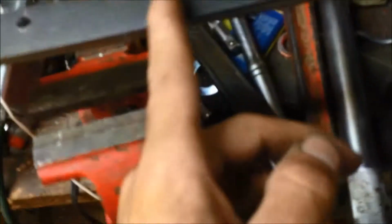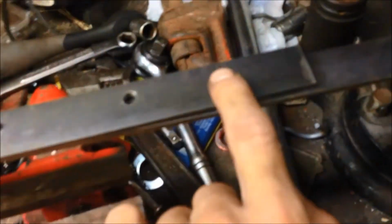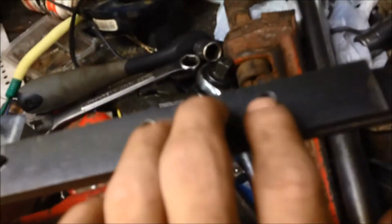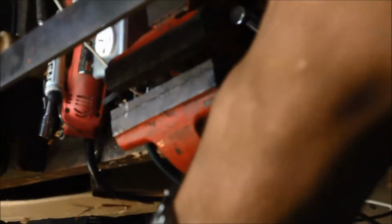Then when you slide it in, you want to leave yourself a little bit of room next to your cam, but not too much, just a little bit so you have a little slide back and forth. Then you want to mark with a permanent marker, or a marker for steel. Industrial paint marker is what I'm using. Mark your one cam on both sides and then the cam on the other side. Then you want to line this up as best you can.